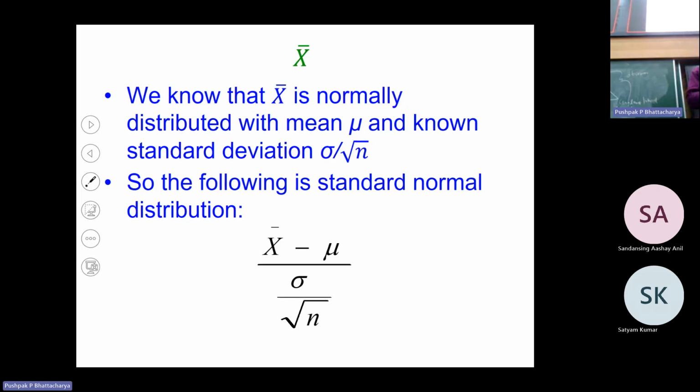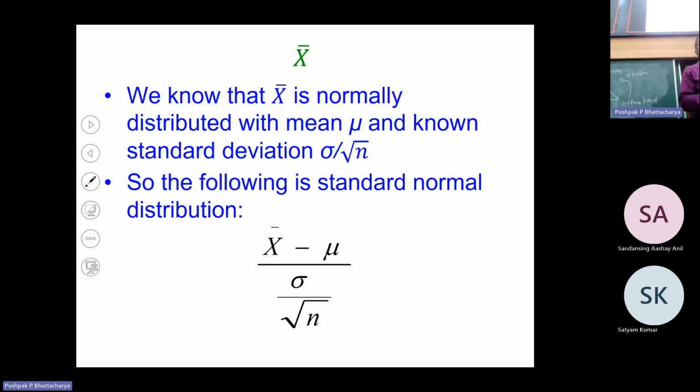Now, if we take different samples from a distribution, first a normal distribution, you will get different mean values from each of these samples. And let's say the sample size is the same everywhere. This is n. Then we know that x bar is normally distributed. The mean of the sample itself is normally distributed. Why is it normally distributed? Because the sample is varying and it is being taken from a normal distribution.